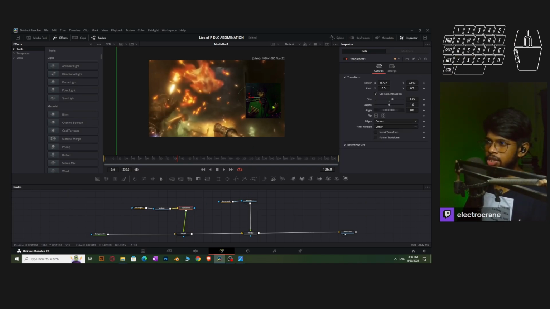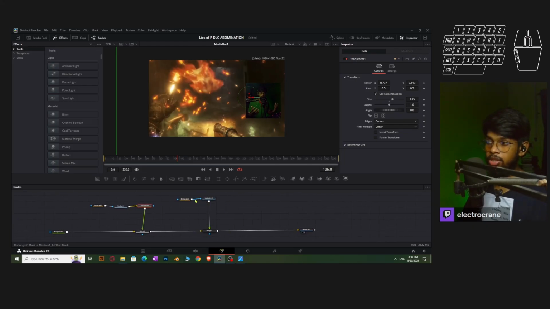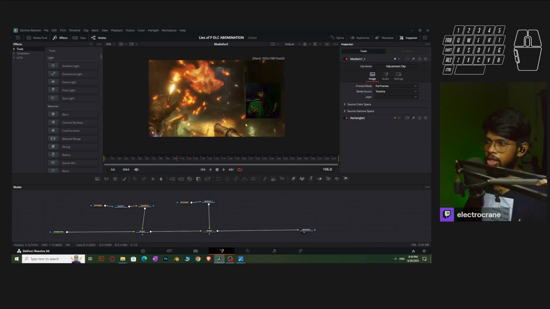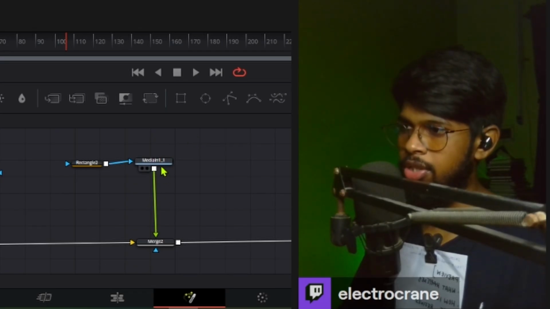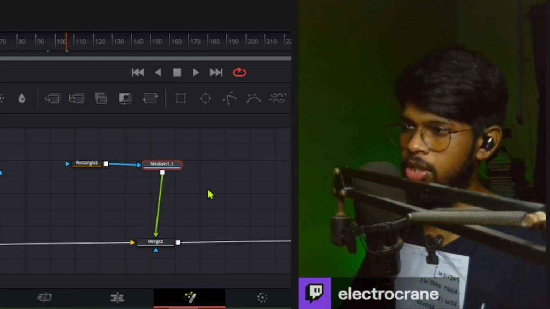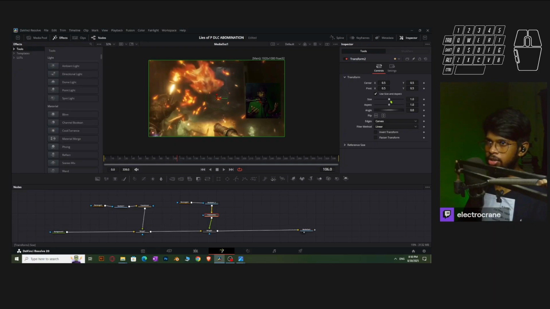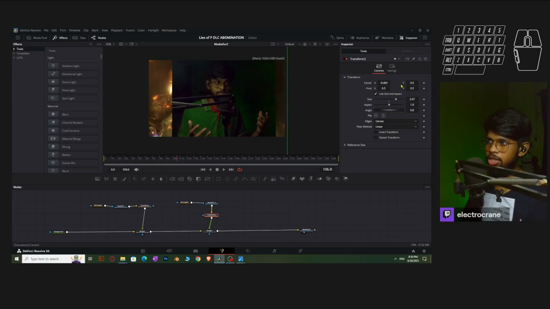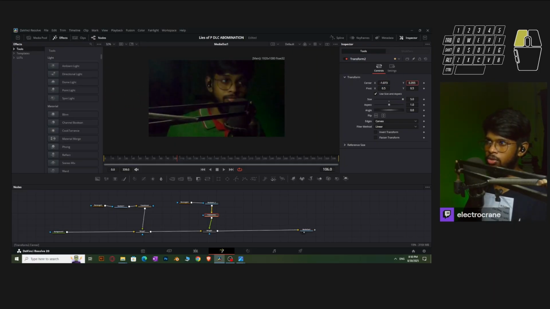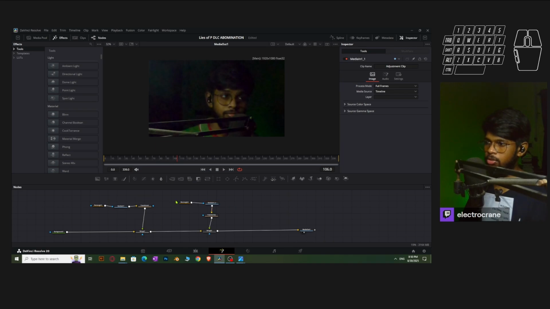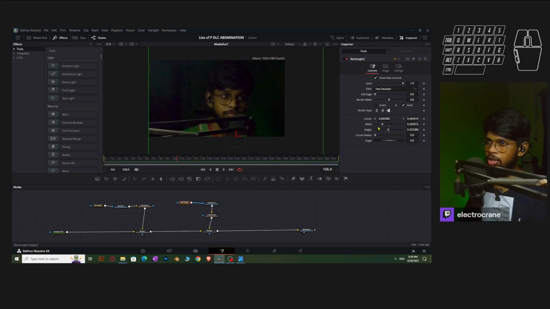So now let's adjust what our face cam is going to look like. I want to make it very big. So I'm going to do the same thing: on top of the media node, I'm going to spawn a transform node. I'm going to connect this media node with this yellow, old school method, so you can see the chain. And I'm going to make the size big, even bigger, because I need only the face. Then I'm going to go back to the rectangle mask and bring the height down. Okay, this is too big.